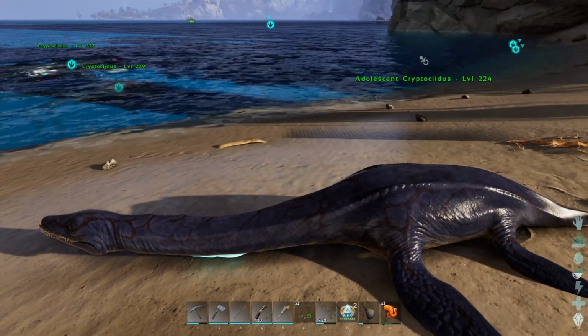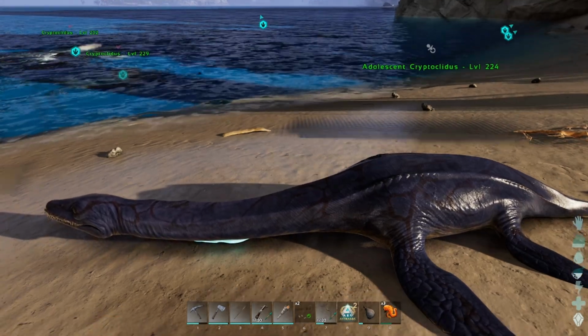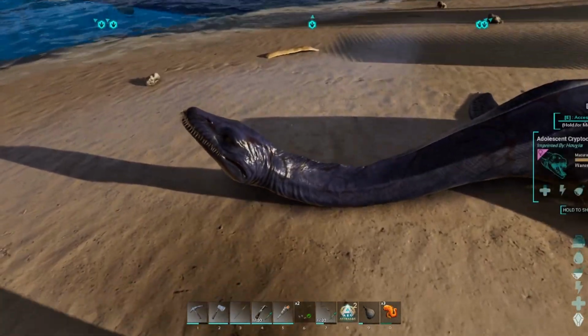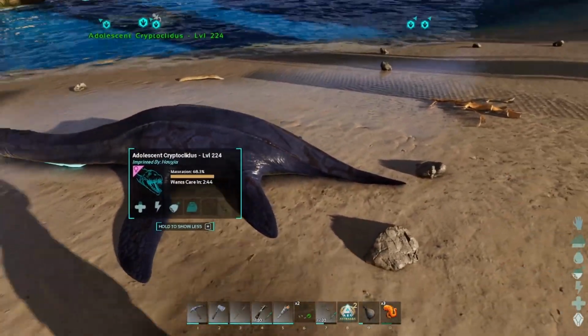If they wanted to tilt their head up, what they'd have to do is angle themselves in the water at a diagonal and then do that. That right there is probable. They probably didn't do that with that gesture right there. But yeah, I digress. Imprinting.